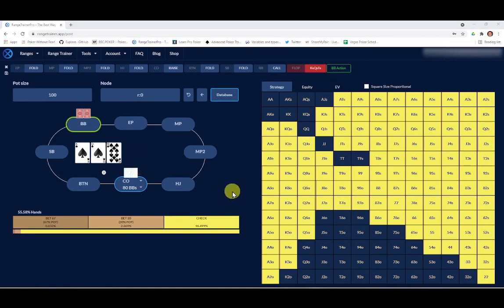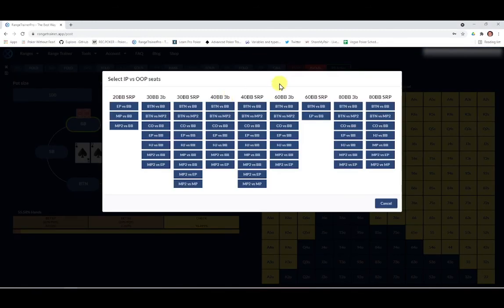If we decide we want to study a different kind of flop texture, we don't have to hit this. We can hit the database button and it takes us back to the database selector. So I'm going to select button versus MP2, under 30 big blind, single raise pot, like we had before.